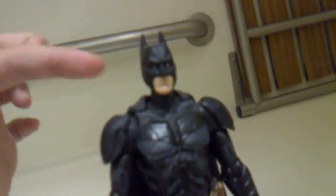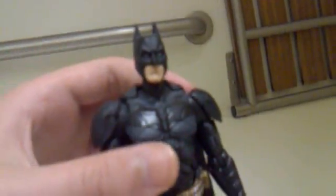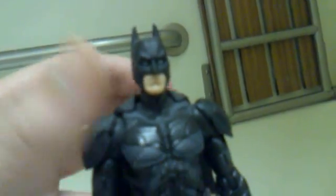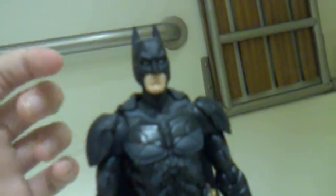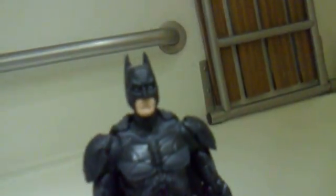And considering this is just one figure, it'd be really nice if they did release a 2-pack like this with this Batman, repainted and redone very nicely. I really like everything about him. You can't just compare two figures like I showed you before, the Dark Knight Movie Masters Batman action figure and the Dark Knight Rises Movie Masters Batman action figure. Like I said before, it'd be really nice if they redid the Dark Knight Batman Movie Masters action figure like this.